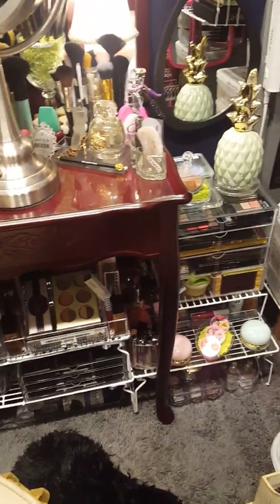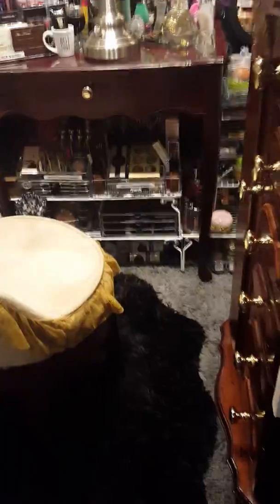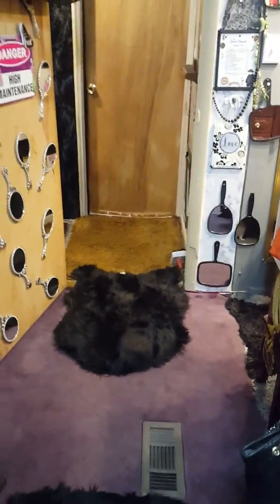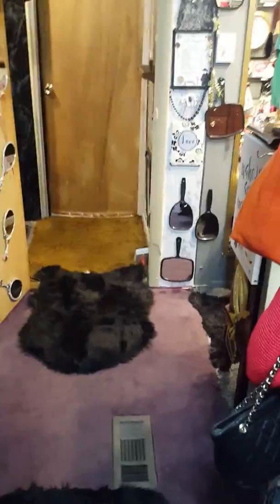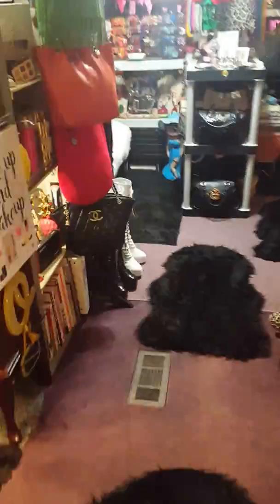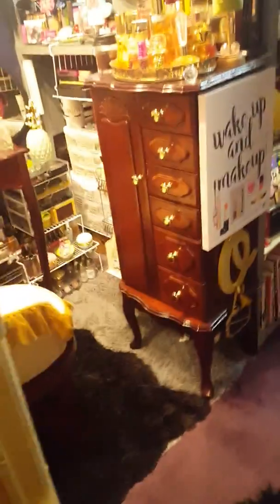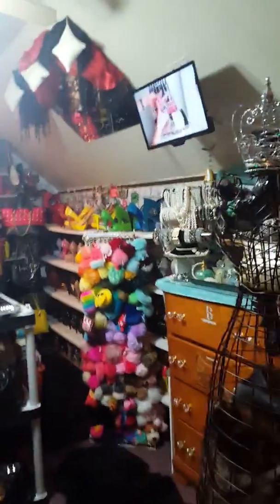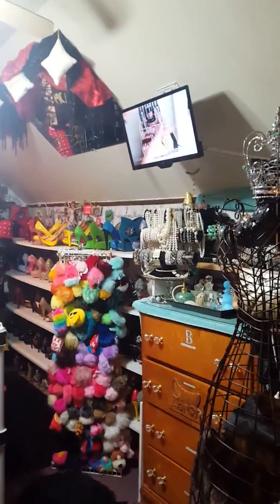This is what she looks like. I changed the rug out from the white sheepskin rug to a black one, and also did the same thing here — I did have a white sheepskin rug there but I changed her out to the black one as well, so that they both can match the black going on in the room. The other two black fake sheepskin rugs are right there. I wanted a black sheepskin rug in front of the door and one inside of my beauty closet. This is what my gifts look like that I received for Christmas from my hubby.